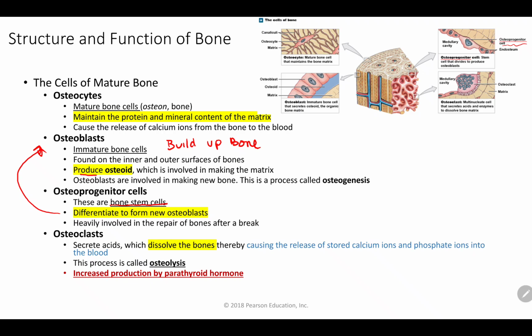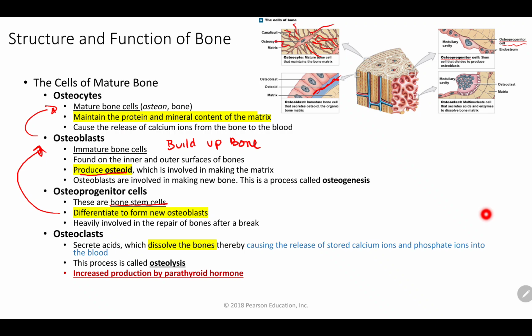But they produce osteoid, right, which is that bone matrix, that fluid portion that you can see right here. And so once these osteoblasts are completely surrounded by that osteoid, they actually mature and become osteocytes. So now these osteocytes, surrounded by this bone matrix, are these mature bone cells that basically monitor and maintain the bone matrix. And I like how it has these extensions on them because it's like communicating throughout the bone matrix, right? Making sure everything is good, essentially.